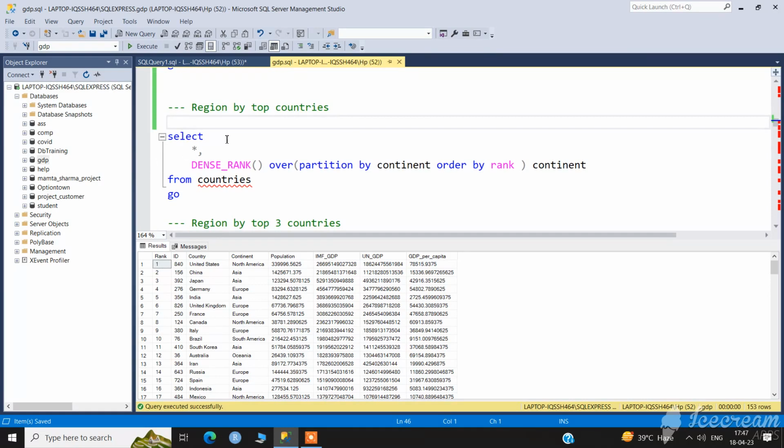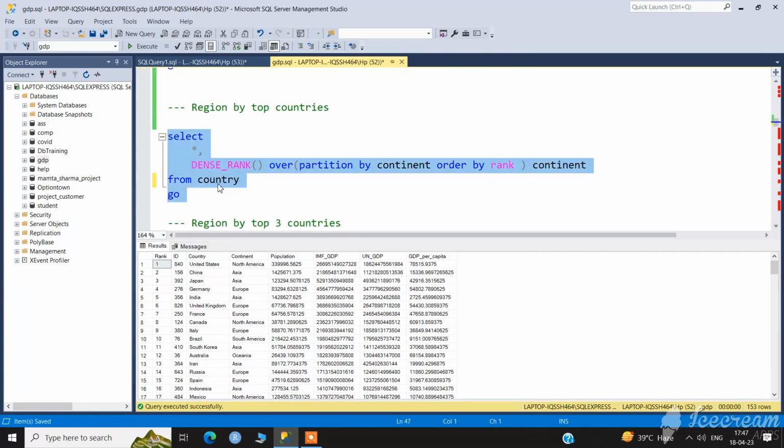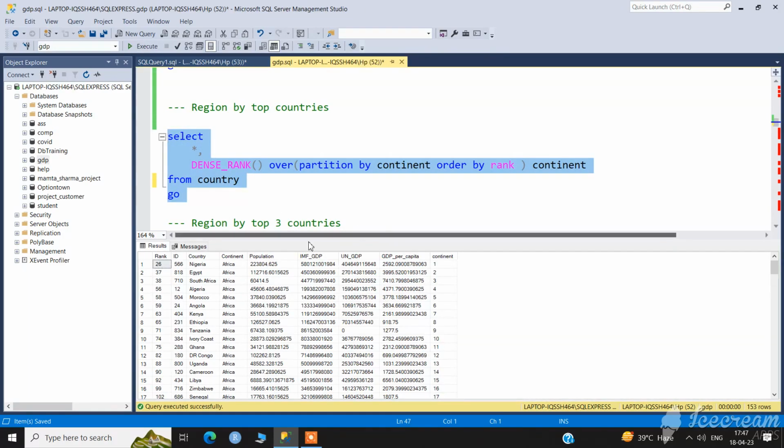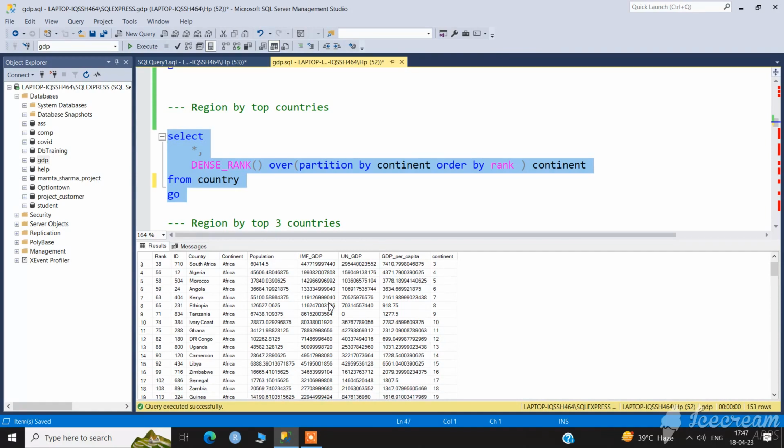I write: select star, dense rank over partition by continent, order by rank as continent from country, and you can see what I received after this operation: continent by top country.